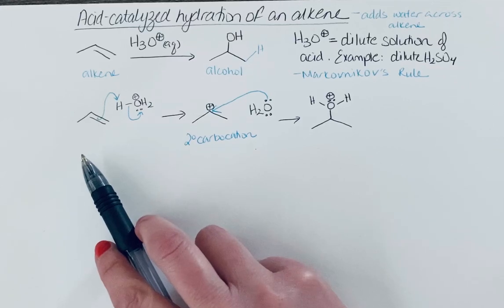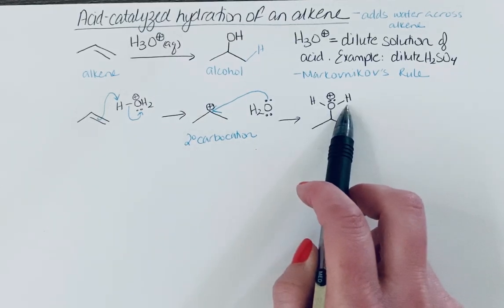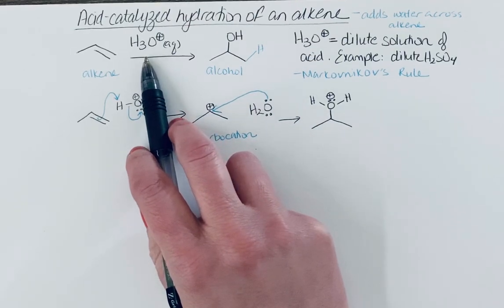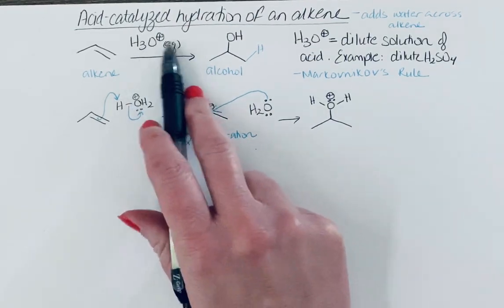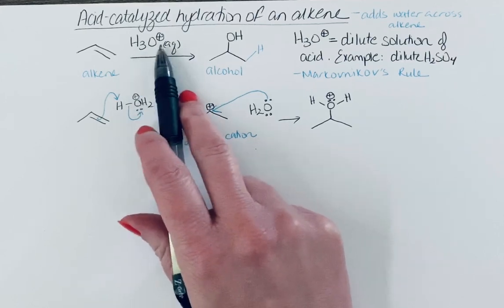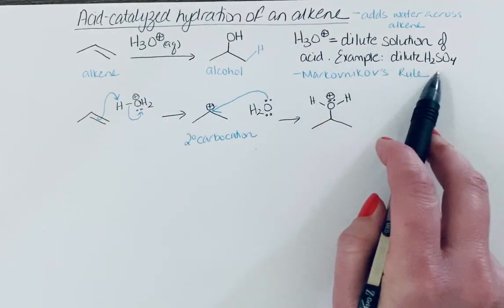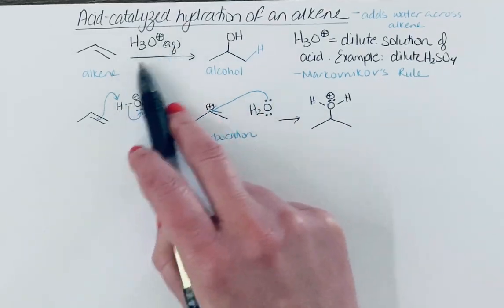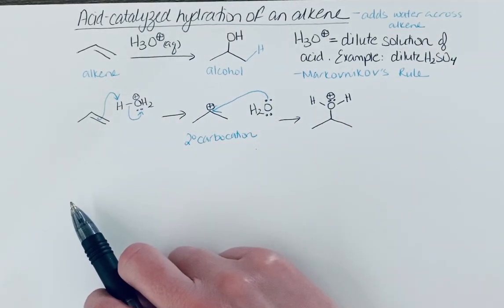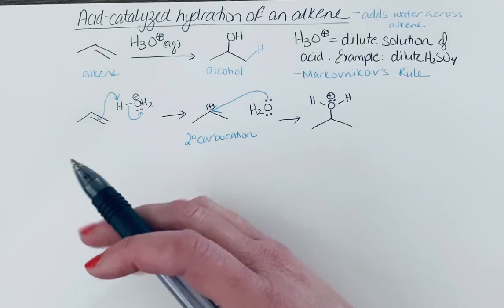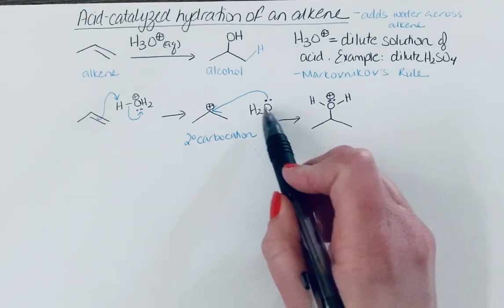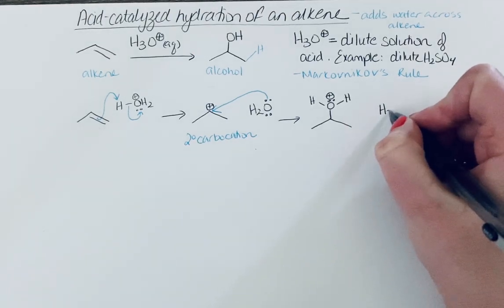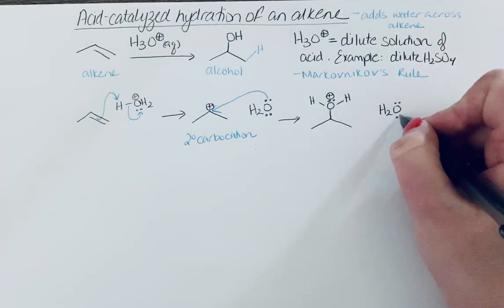So we need something that can remove a hydrogen. In other words, we need a base. If we are in aqueous acid solution, that means we probably have a small concentration of H3O+, right? It's a dilute acid, something like dilute sulfuric acid. So we have a small concentration of the hydronium ion, and then the rest of the solution is water. So we can use water as a nucleophile, like we did here. Water can also act as a base, like it is going to do in the next step of this reaction.